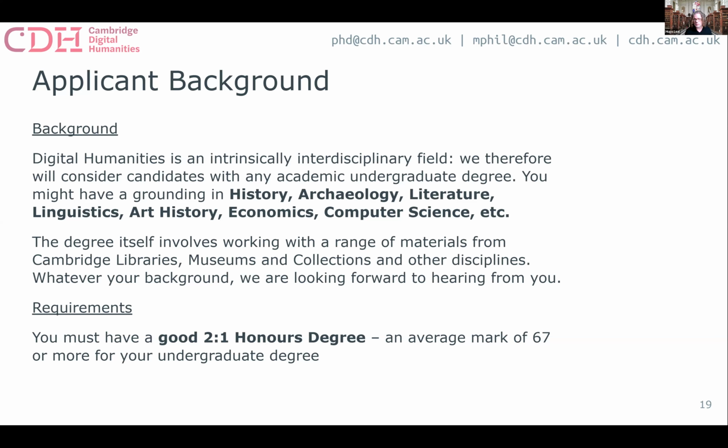That is not what we look at, okay? We look at fit with digital humanities, but this definition is not strict, right? We can address some of the questions you might have regarding this in the Q&A, but digital humanities is a big tent rather than a silo.